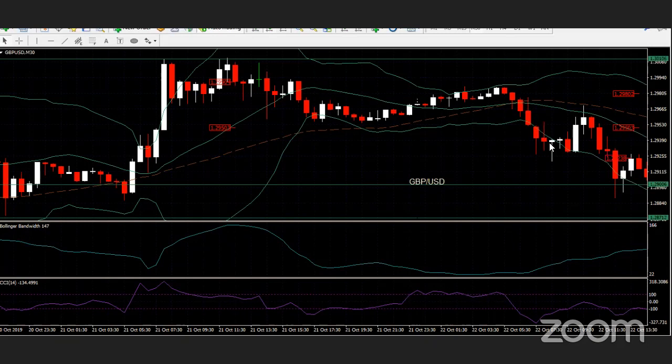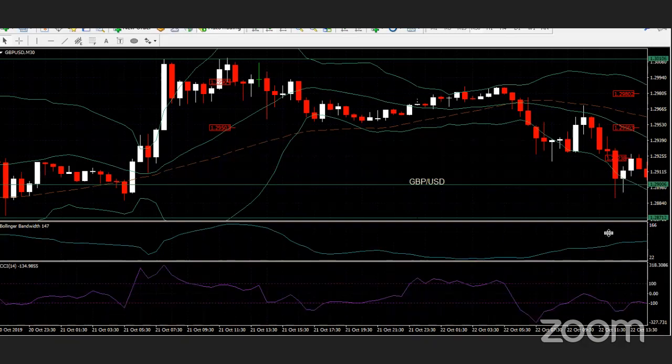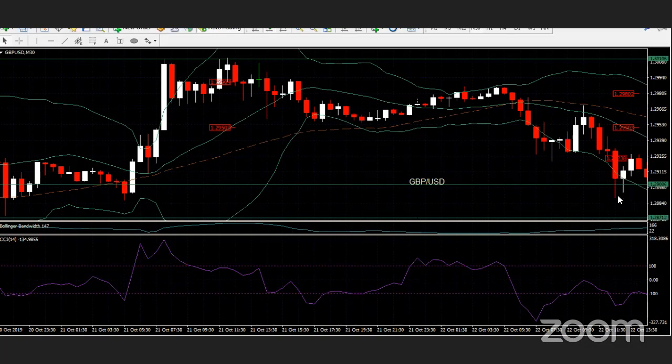You'll notice again that the candles are closing outside and below the lower band on the way down. And then when that reversal candle completed and gave me the signal, it closed inside and above the lower band. That's what I want to see. Lots of divergence here in the CCI. Let's take a look at the CCI. So on that last price swing low here, you can see that there was clear divergence here in the CCI. That's what I want to see.